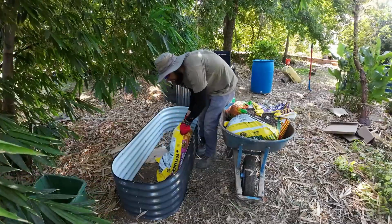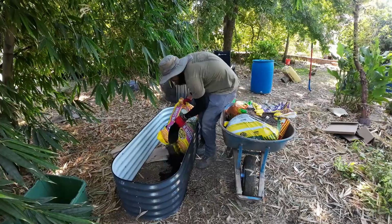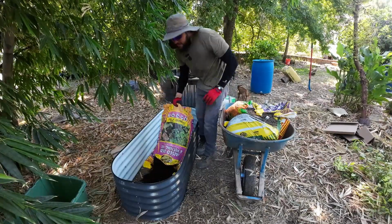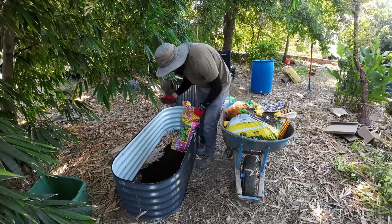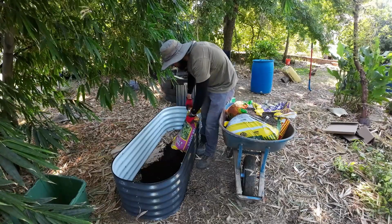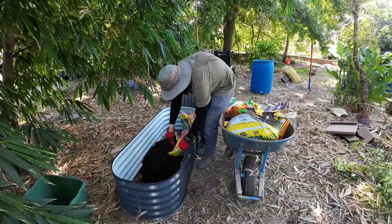So there is that. Can you put rocks on the bottom? Yeah, you can put rocks on the bottom, but the problem with rocks is they do not increase drainage. Actually, what they do is the opposite. They block the water from actually draining because the dirt will get trapped in between the rocks, preventing the water from actually draining.